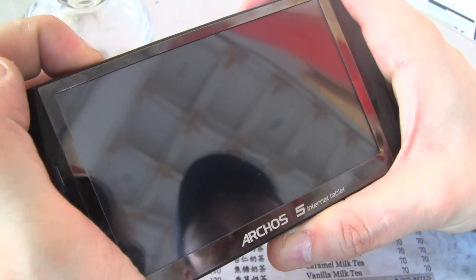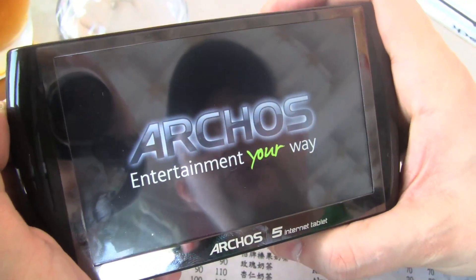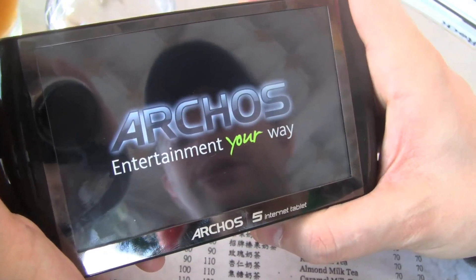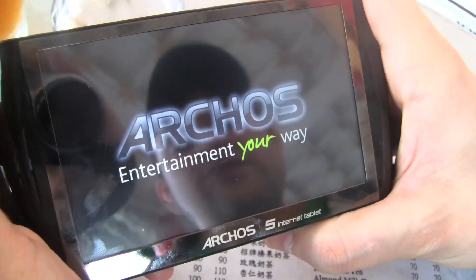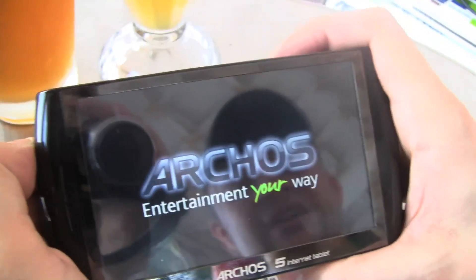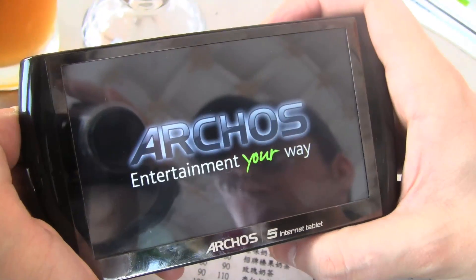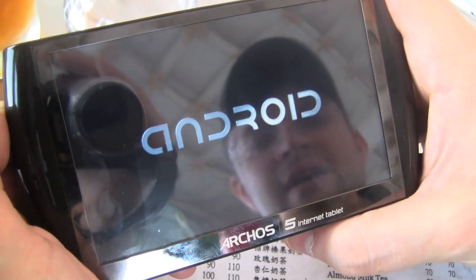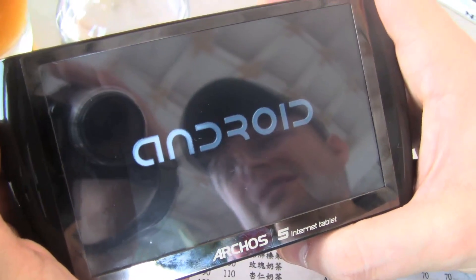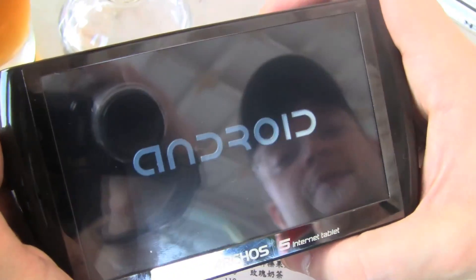How about switching it on? And as you can tell, even during bright daylight, it's still pretty cool to see what's going on on the screen. It takes a while because I got the hard disk version. I really wanted to get the 32GB SSD version. It's starting from 8GB SSD up to 32GB SSD. For hard disk it starts at 60GB and goes up to 500GB. This one comes with a 160GB hard disk and the speed is pretty reasonable.